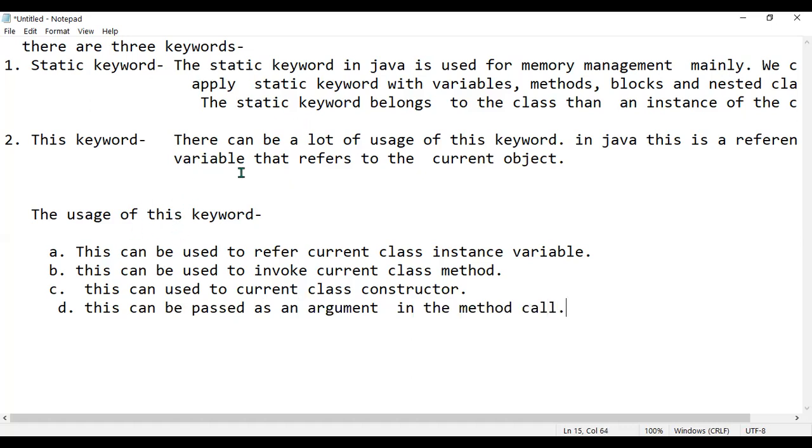Those are the usages of this keyword. Okay, so let's quickly see one basic example.